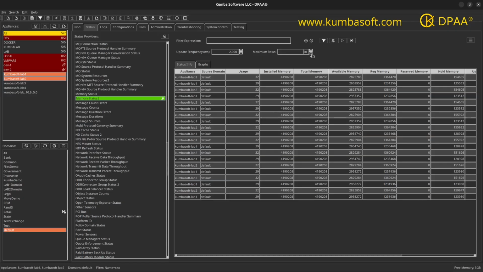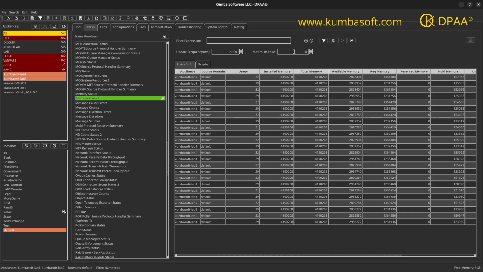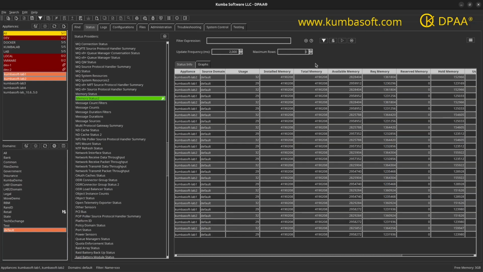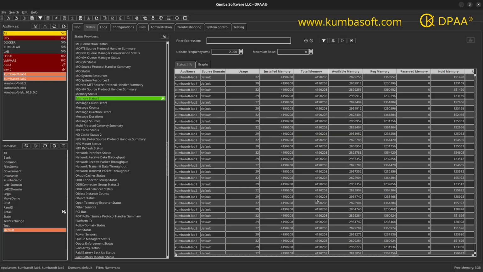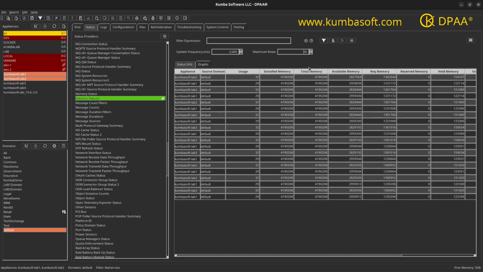If, however, you want to list them indefinitely, you can set the maximum rows to 0, and it will keep adding data to the table, adding the newest status results at the top, pushing the other ones down into the table for as much memory as your system can hold. To set back the maximum row value, you can just simply toggle the value off.